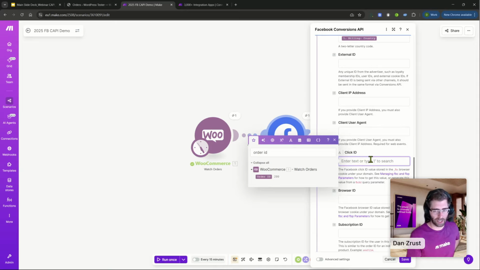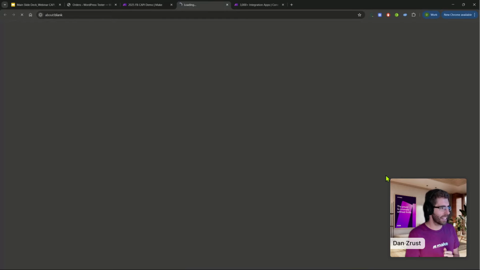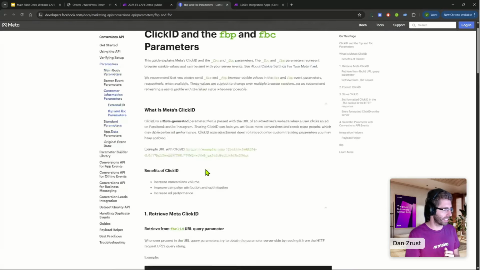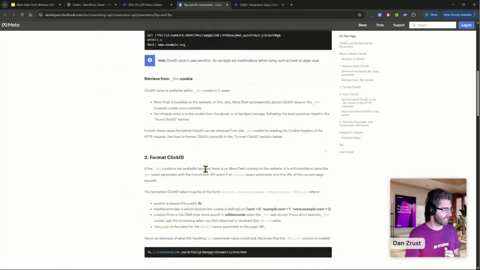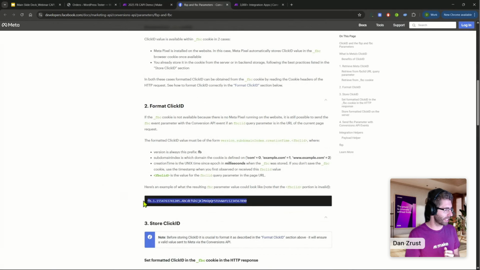Now, if you are storing those click IDs when your users arrive to your website in a database or maybe in a GA or somewhere where you can actually retrieve this information with the actual order, then I would highly recommend you start sending this click ID. The way how to compose the full click ID is based on this article. So this is how it's supposed to look.